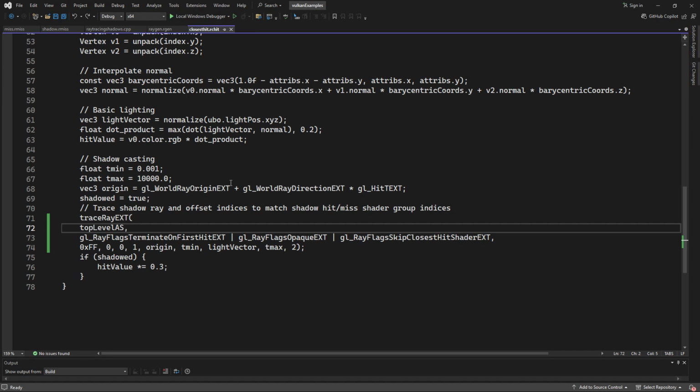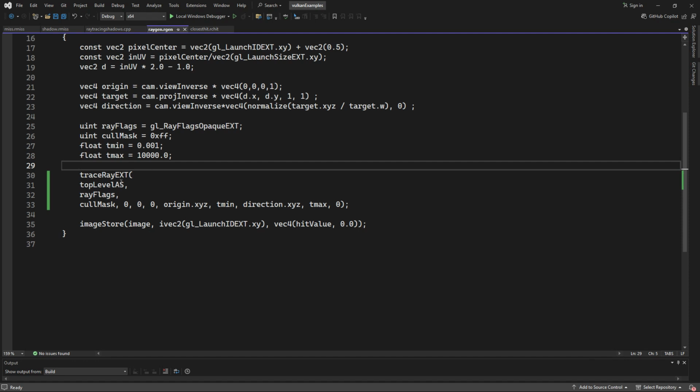Okay, so again, this tracerayEXT in the hit shader is launching the shadow test ray, or the shadow ray, to find out whether our point is a shadow or a lit point. And for every pixel on the screen, for every pixel in the application, this is being done. All right, so this is all I'm trying to discuss today, this tracerayEXT.